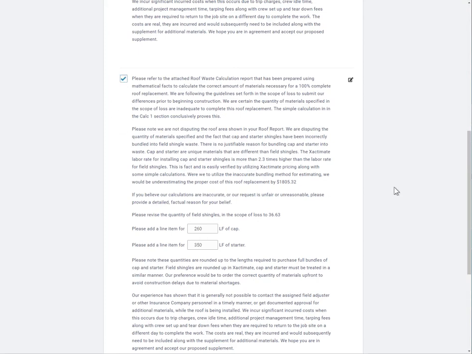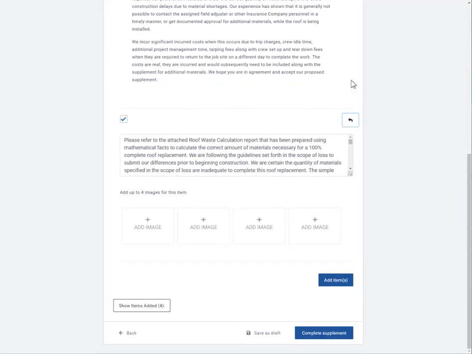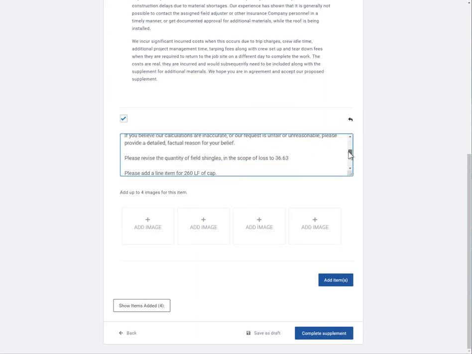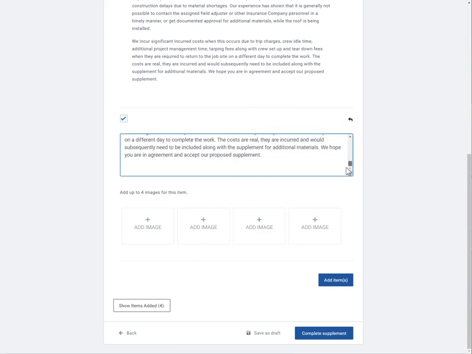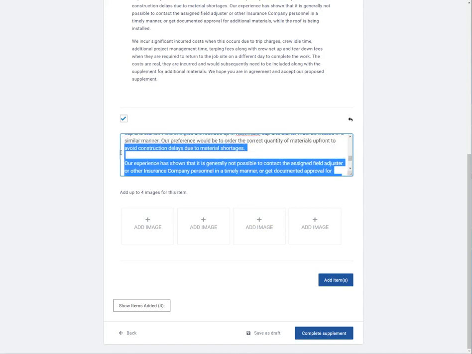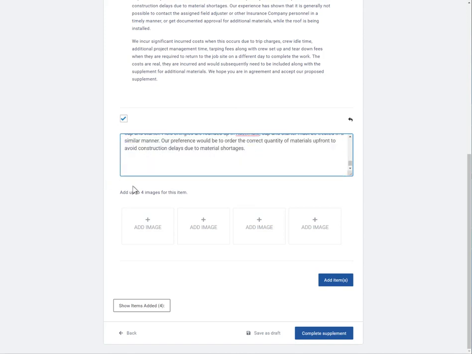Let's do this one. Now, let's just say we didn't like this one exactly the way it is, or we wanted to take something out. You now have the ability to edit any item by clicking over here. So now I can go through this item, and let's just say, for example, I want to take this out, all right, for whatever reason. And now I want to add something else in.